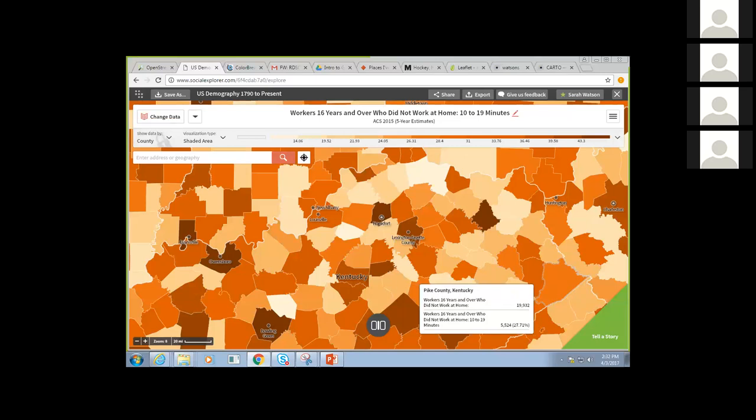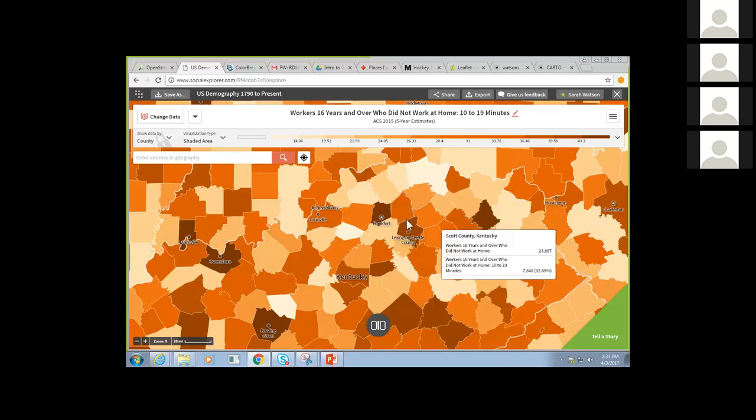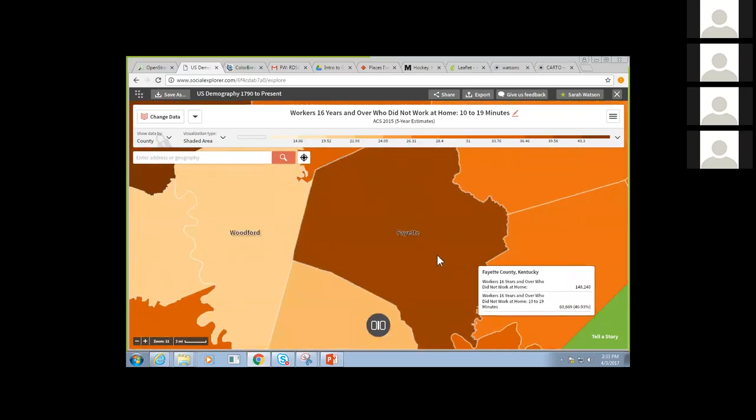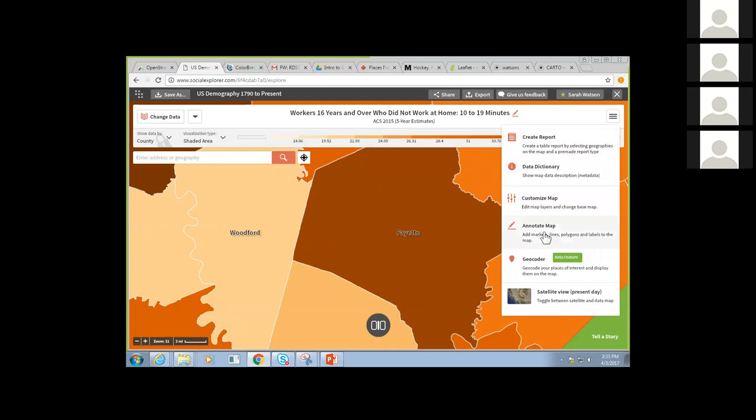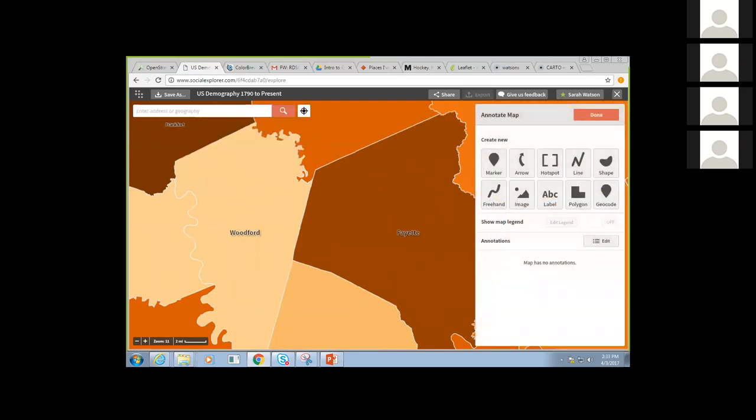Okay, so let's say theoretically, this is what we're going to be editing and continuing to add unique information to. So if we continue to zoom in, let's get in right over Fayette County. You can see that you have additional options. So you can add markers, you can add arrows, you can add images, you can label things. So you can play around with incorporating unique information into your map. So again, if you were working on a project, perhaps with students, that was thinking about the commute to UK, perhaps you would have them go take photos of different intersections or something, right? And then you could incorporate that into your map.